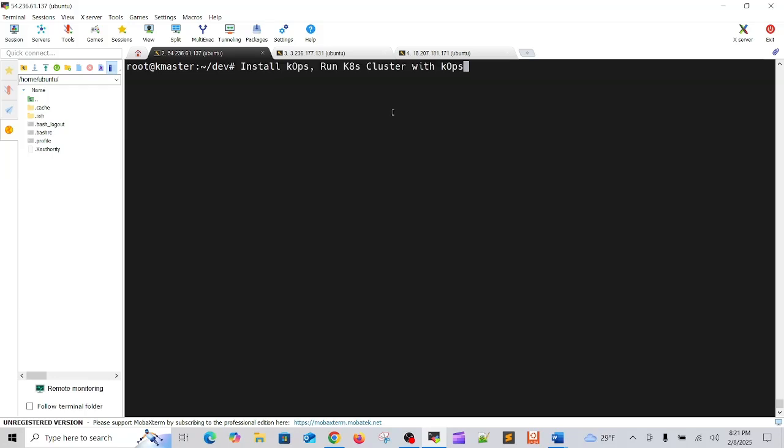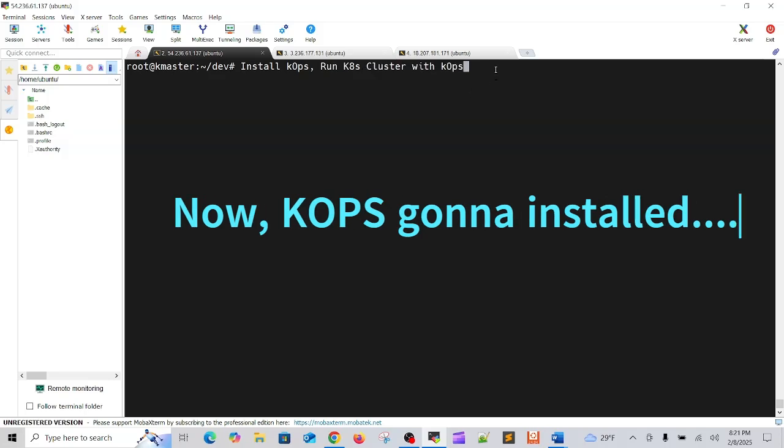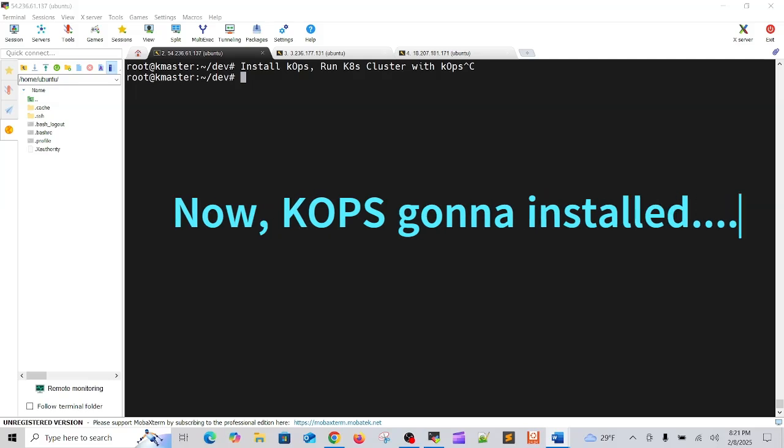Now I will install kOps, then run the Kubernetes cluster with kOps. So this is the high time now to do that. First of all, I have to change the front-end deployment. Then I will add the load balancer.